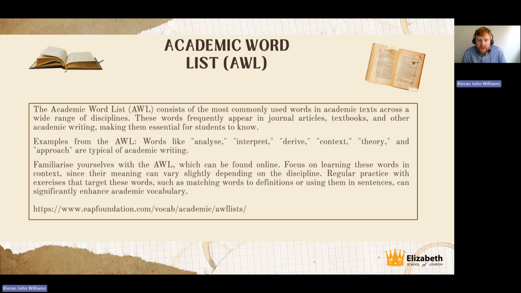All right, other things to help you with academic vocabulary. Now, one thing you should consider is the academic word list. So some very brainy person out there created a huge database of all of the academic words, all of the words that are used in academic contexts. Okay, and they put them in a big spreadsheet, they collected them together, and found that there are often some words that commonly appear only in journals and articles and textbooks and things like that. Okay, so these are words like analyze, like you can see on the screen, analyze, interpret, derive, context, theory, etc., etc.